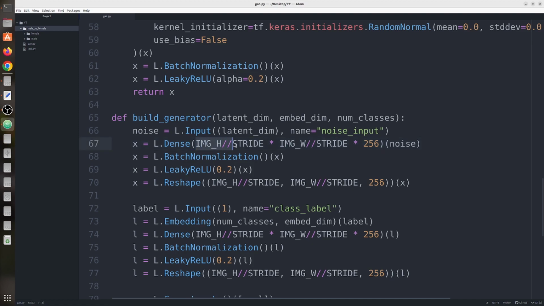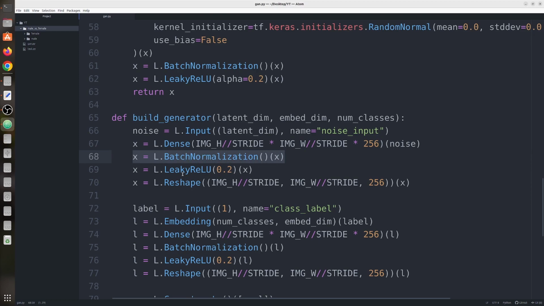These specify the number of features in the dense layer. So if we divide this 128 by the stride, that is 32, it becomes 4. So here the features would be 4 into 4 into 256, and that is 4 into 4, 16, and 16 into 256 would become 4096.